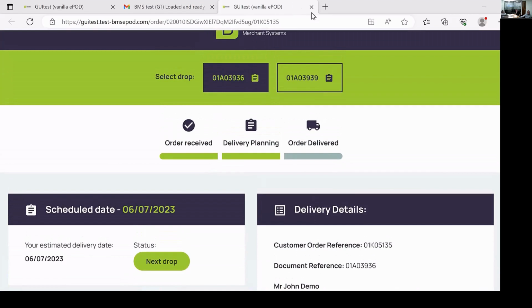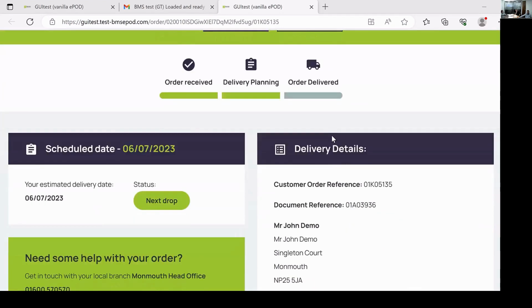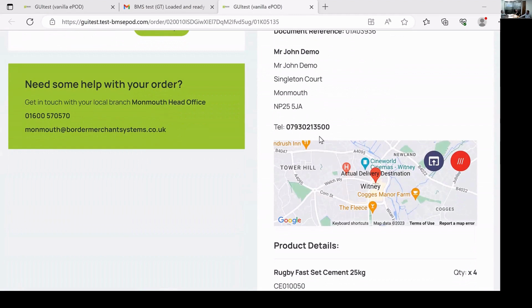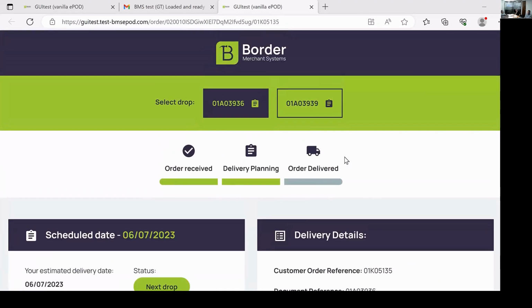So let's go and just quickly look. And Nick, that page is unique to that customer? So that's unique to that customer. Your customer is the only one that's going to get that link to that particular page. Correct. And will it always look like that for the customer? So it changes slightly. As it goes through the statuses, it'll be updated. But in terms of the colouring and all that sort of stuff, will that be the same? So this is branded to individual customers. Obviously, because this is our demo site, it's got our colours and our branding with it. But yeah, this will be themed to go in with your logos and your colours and things.